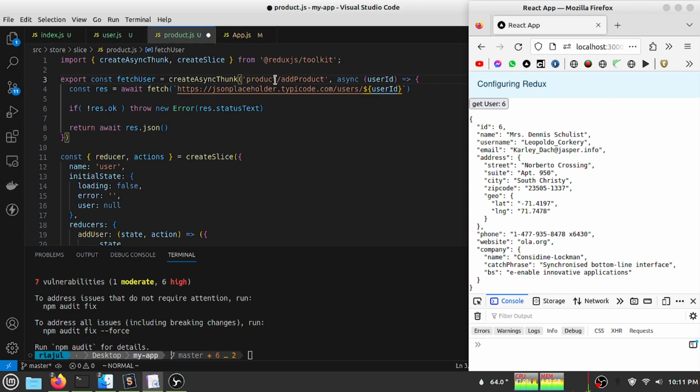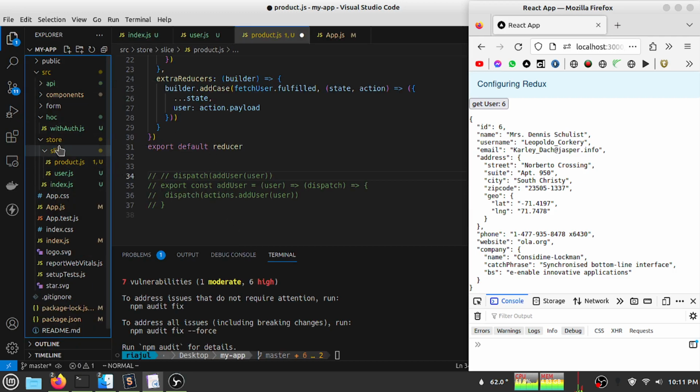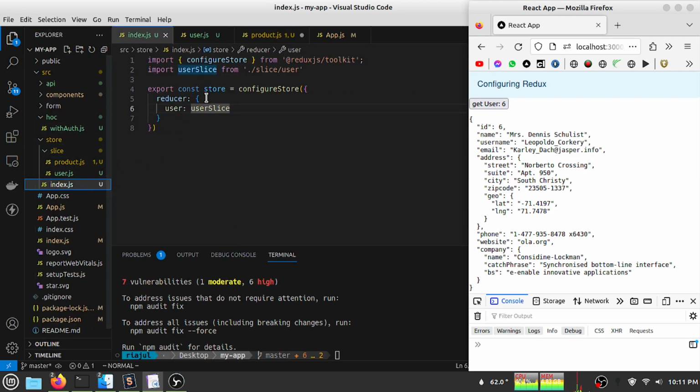We have not appended this slice yet. So let's first append our slice. For that, this is the reducer and this is the product reducer. So let's comment out this, no need for this one for now. Go to our page, index, import our user slice, product slice here.